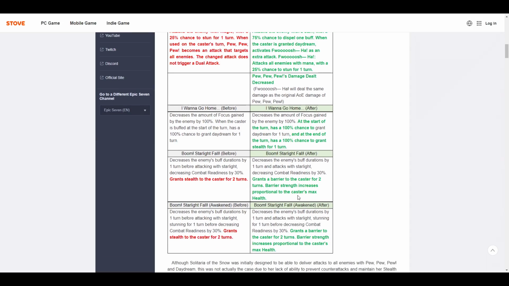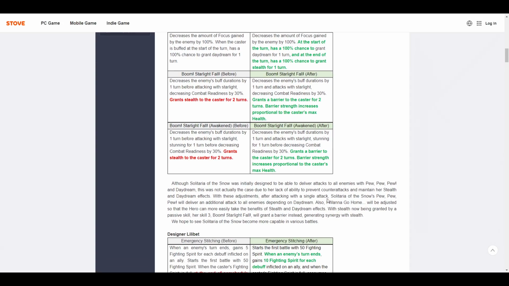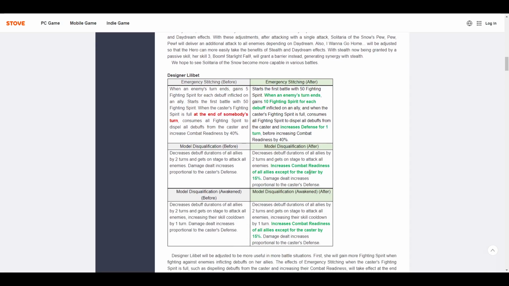Next we have her S3, same thing, but now it gives you barrier. Barrier is really nice because, like I said, she really struggles to be tanky. She like dies really quickly. Now you have a stealth and a barrier, which is a really, really OP combo. Makes you strong against AoE attacks by a lot, and makes you really also strong against single target attacks a lot. So thank God she got some changes, guys. It makes her a lot tankier. I think she'll be a lot more usable.